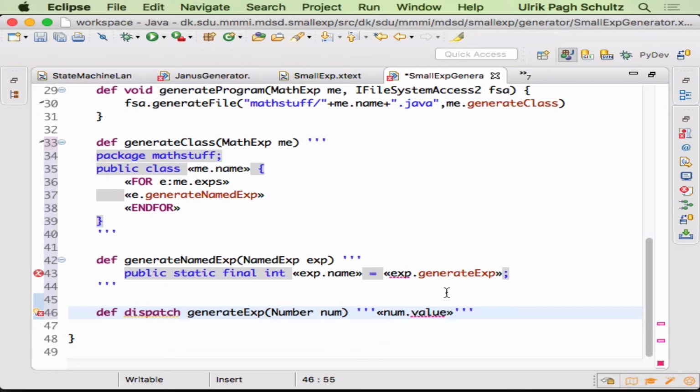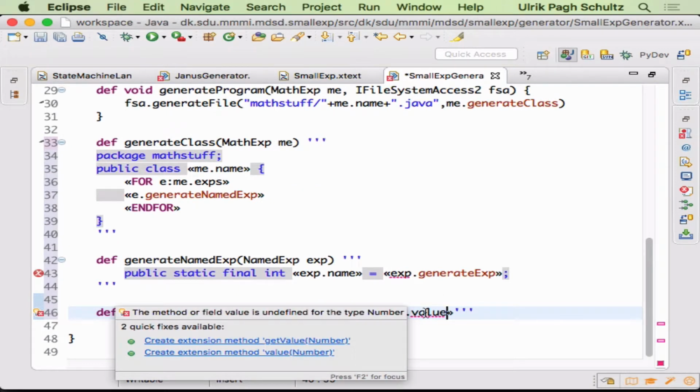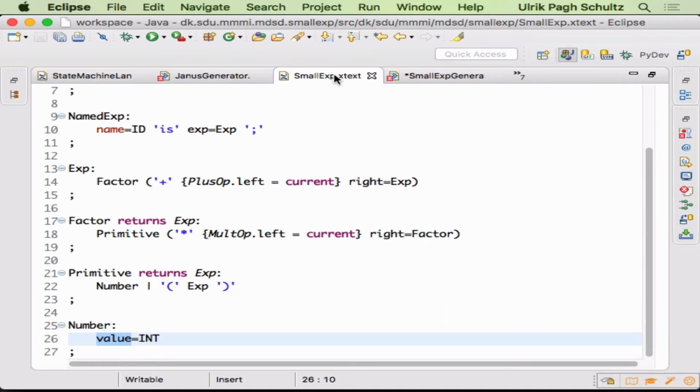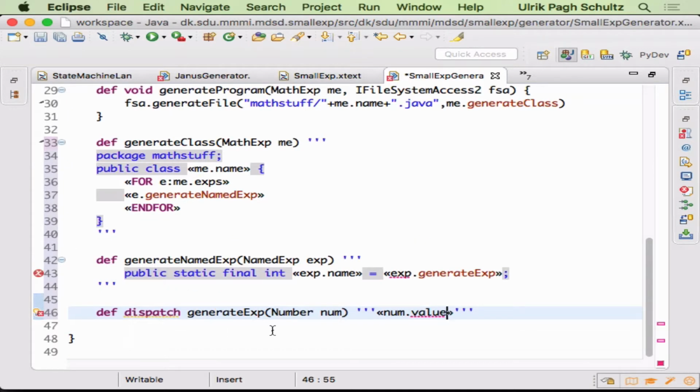Okay, so does anyone have an idea what's going wrong here? Why doesn't number have a value? I have painfully done this before, and I thankfully remember the problem. Has anyone seen the name number before in Java?